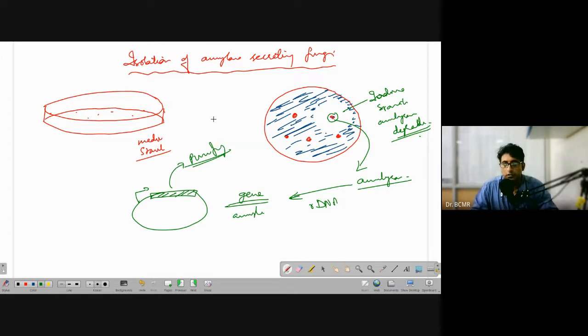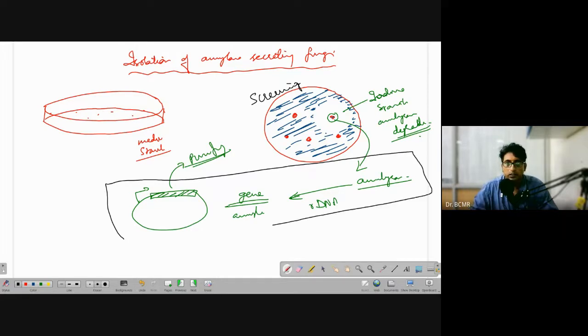So in every part of it, you can see that there is the screening. Screening is trying to figure out which organisms are producing the molecule of interest, or enzyme or protein of interest. And the second part we can call the actual essence, that is the rDNA. We are now engineering. Here we have devised a method to screen. No manipulations, we just have a method to screen.